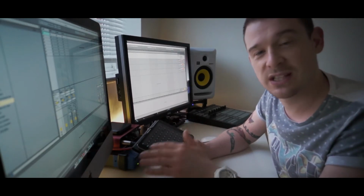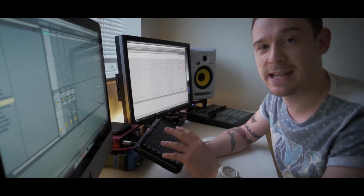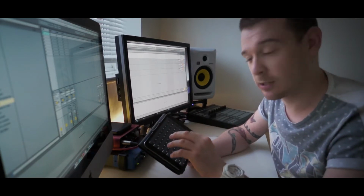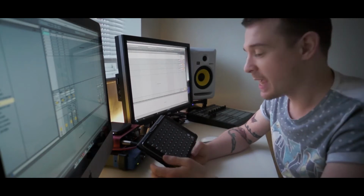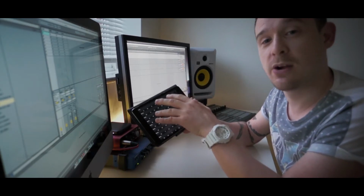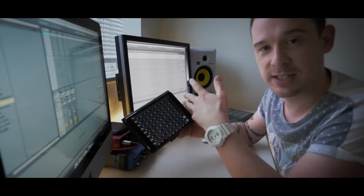So what I thought I'd do in this video is show you a brand new app that I've been using. It's called Fingertip MIDI and it's by Lucid Lab and Mark Oko. Now what it basically is, is a MIDI controller, like a MIDI keyboard that works over Wi-Fi with your DAW. It's a grid full of notes, and all the notes are within a scale. So no matter what note you hit, you're going to be hitting the right note for the scale.